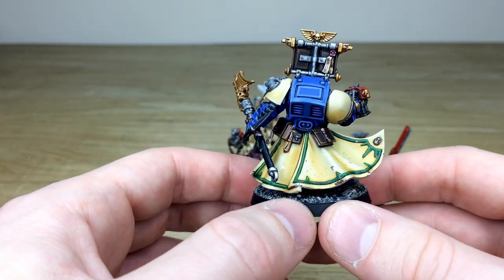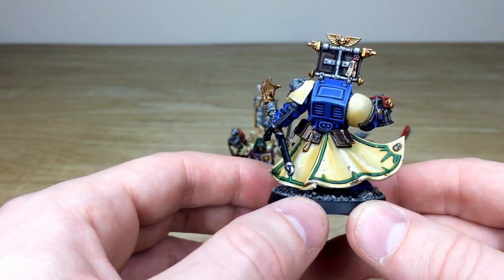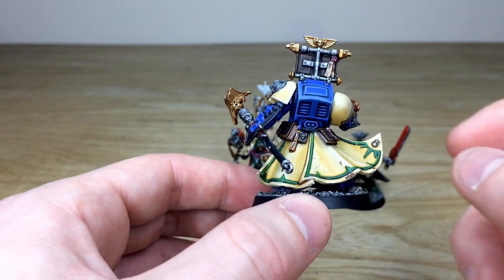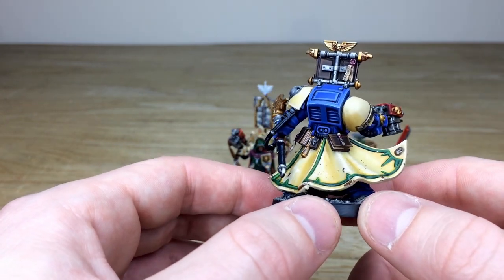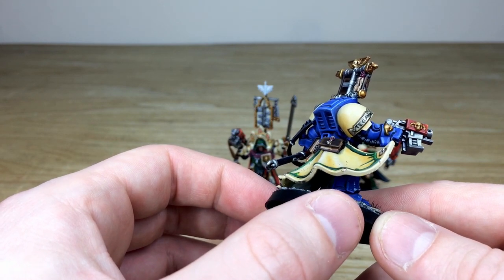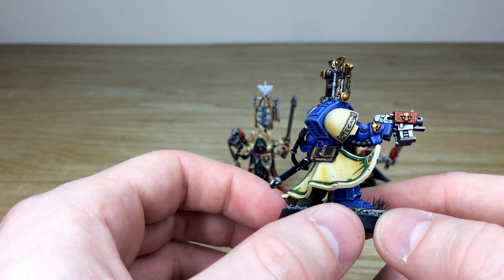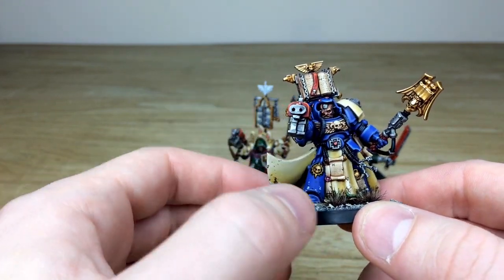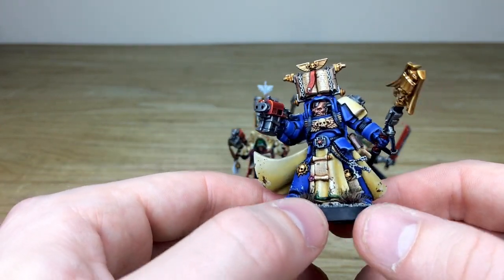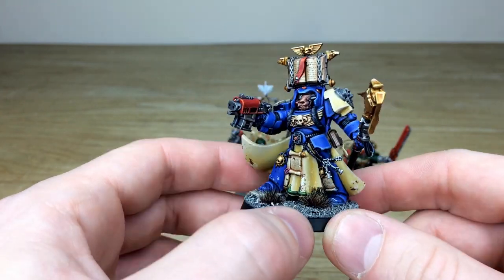There's a lovely cream cape with green piping — that Dark Angels color scheme added subtly onto the cape work. All the text on the purity seals is done, the gold work has multiple highlighting stages, there's a little bit of freehand writing done on the name plate on the pauldron, and every little lens even on top of the bolter is done in a really super clean fashion.